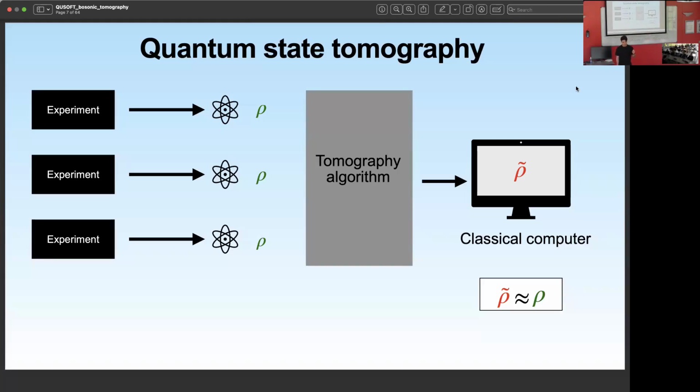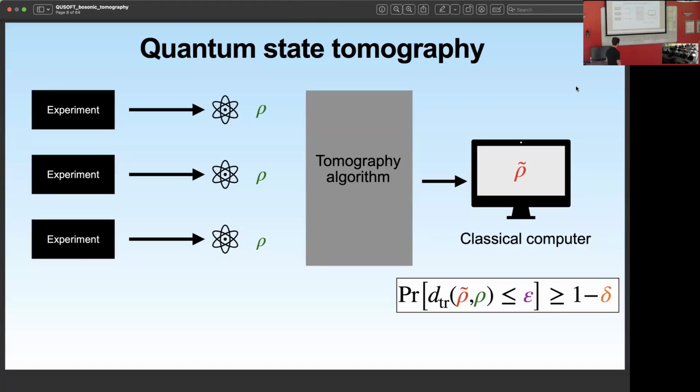Now let us mathematically define what it means to be a good approximation. To measure the error in the approximation, we use the trace distance, because it's the most meaningful distance for distinguishing quantum states due to its operational meaning, the Holevo-Helstrom theorem. And so we say that the trace distance between rho tilde and the true state rho is smaller than a parameter epsilon. But then there is also the parameter delta, that is the failure probability of the algorithm.